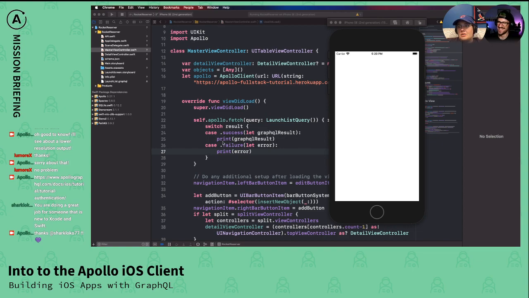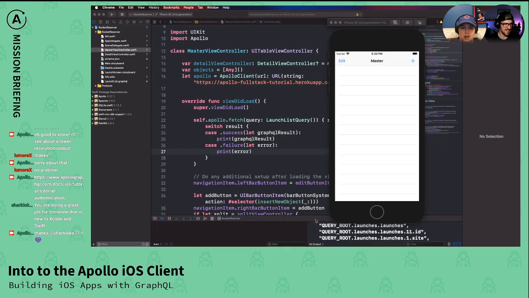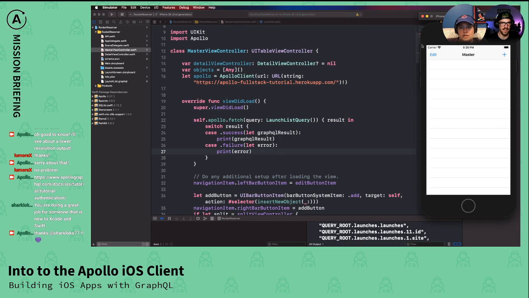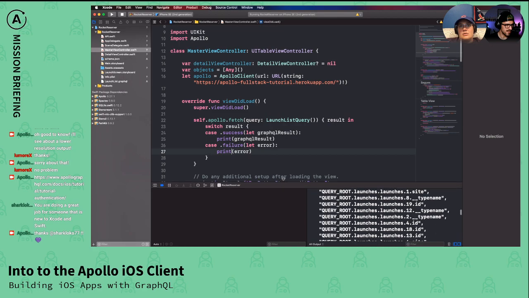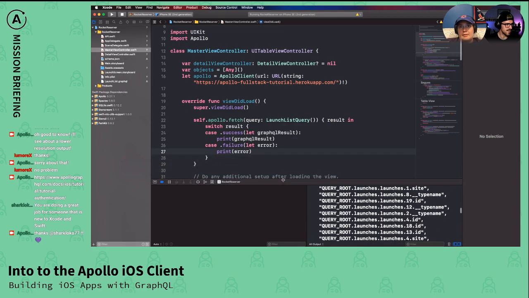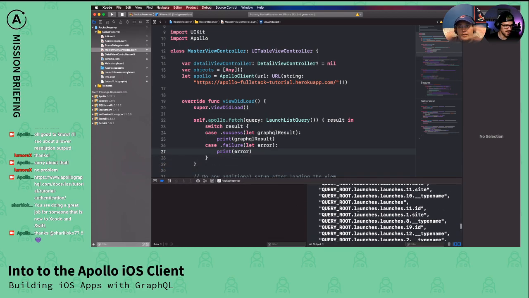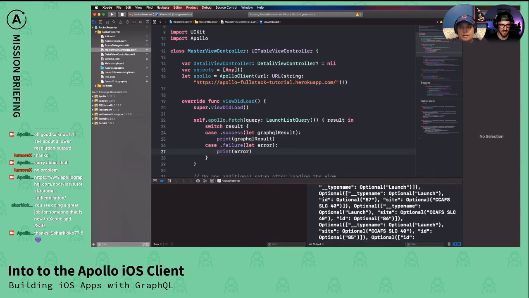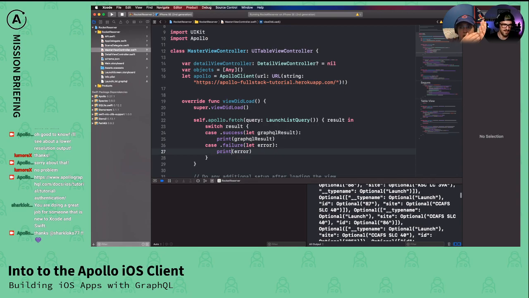Basically, it's called when the view is loaded from either the nib or it just is finished loading. And viewWillAppear gets called anytime the view is about to appear on screen. So if you create a thing and then go to a detail of it and go back to it, viewDidLoad only gets hit once. viewWillAppear will hit every time, right after viewDidLoad, and also when you go back to it from the other thing.